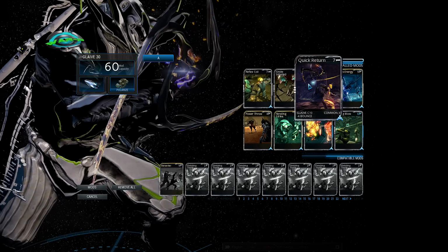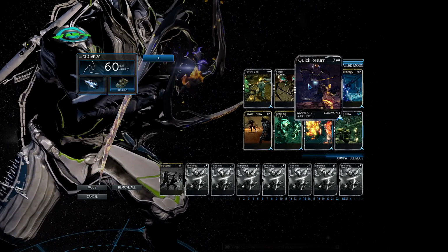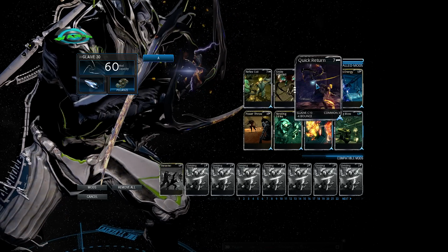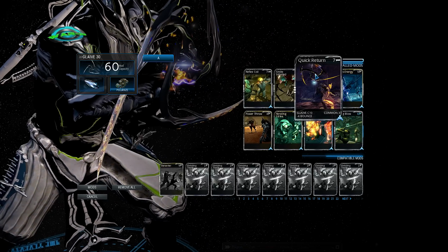And even when the Glaive does bounce, when that Whirlwind is on there, it is so fast that those bounces don't even make much of a difference as far as timing goes. You'll get it back really fast.